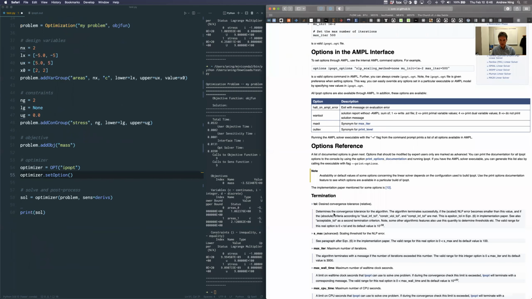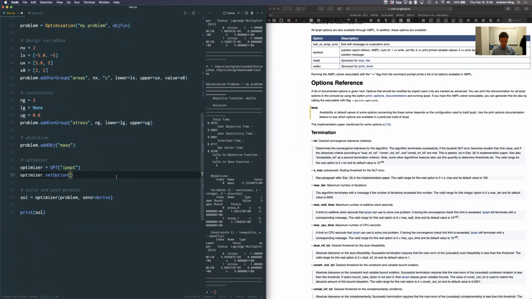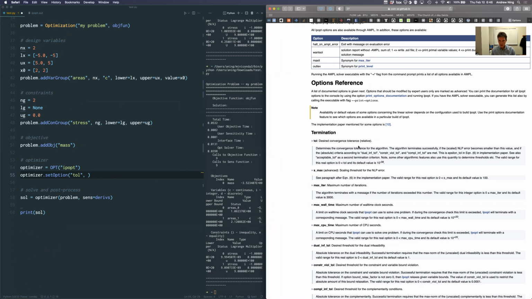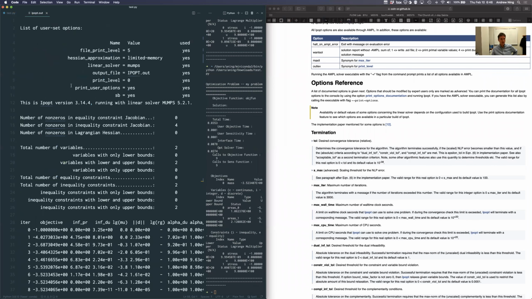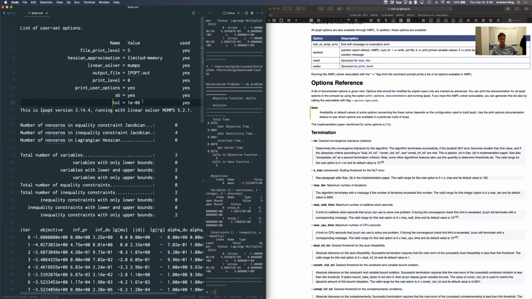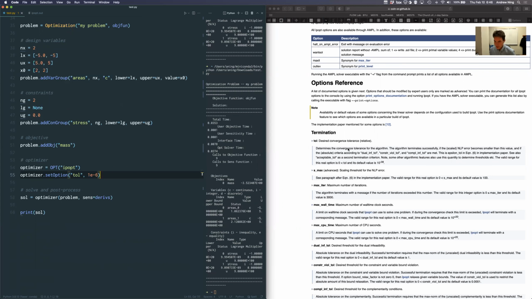So let's say I want to change tolerance. That's maybe what's useful. And I just give it a relative tolerance. The default is 1e-8. Let's say that's a little bit too tight for me. I'm going to go to 1e-6. So I run that just to verify that that worked. Let's look at my output file, and you can see indeed it tells me all the options that I've set, and it has changed that. So that's great. So that's my convergence tolerance, a relative tolerance.